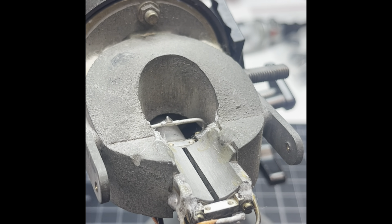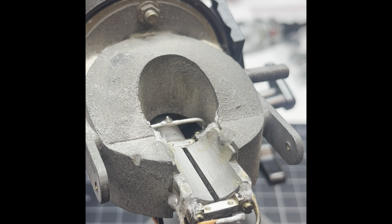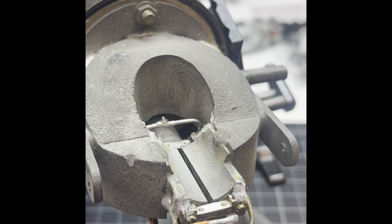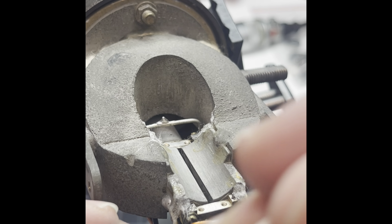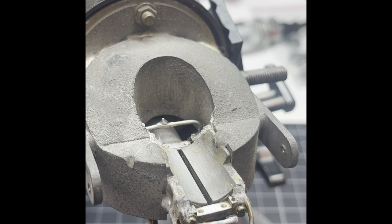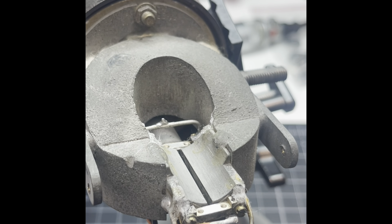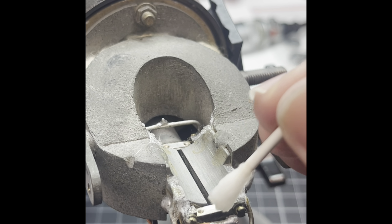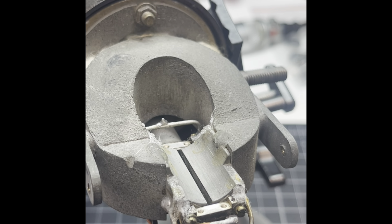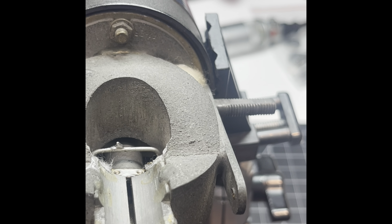So, Q-tip, I have my little Pellegrino cap with some alcohol. Okay. Now what I want to do is I want to make sure it doesn't get on the magnet. It's a drop there, and then a drop there. And that's going to hold the ribbon in place, hopefully. This is the scary part. Well, it's not scary. I just have to get this right.